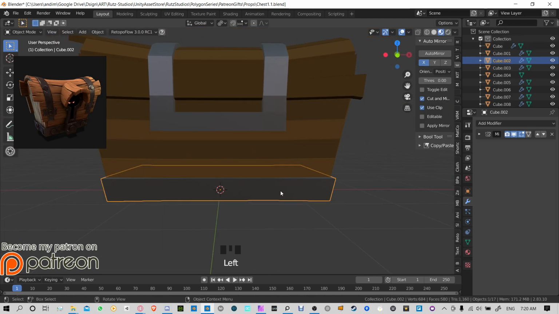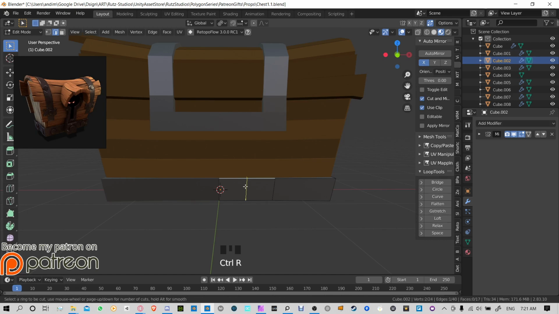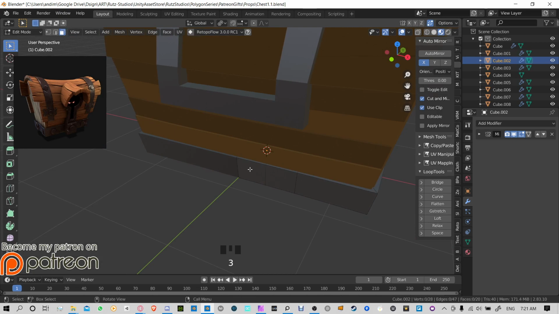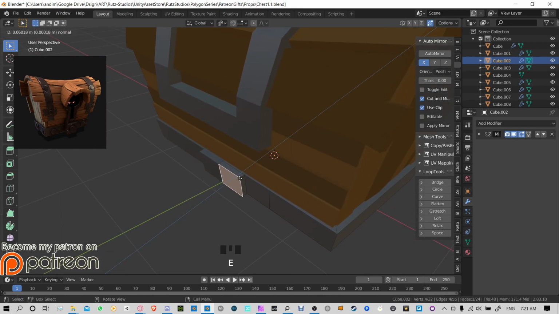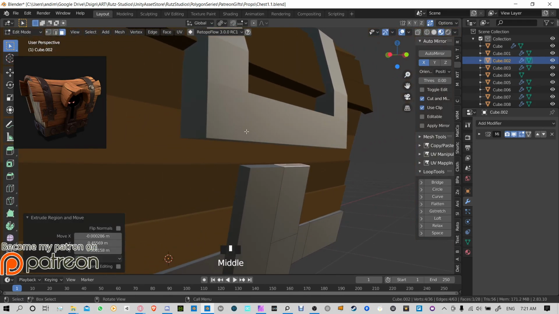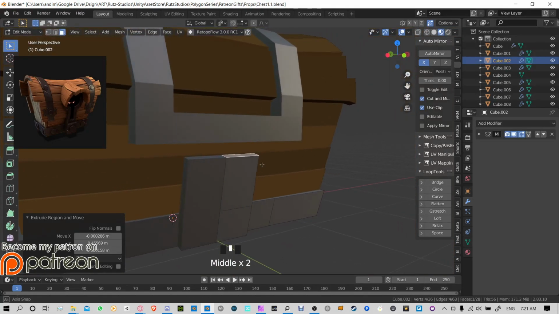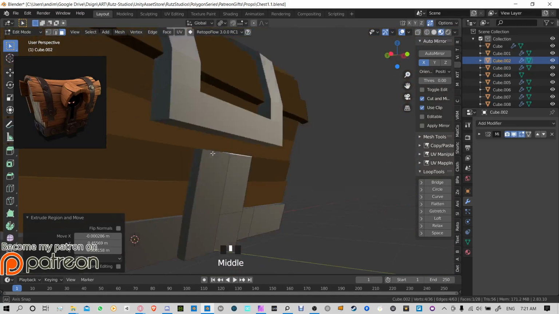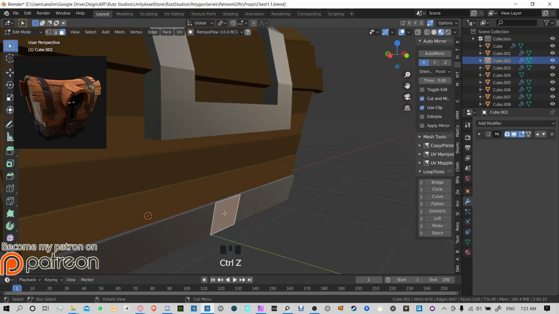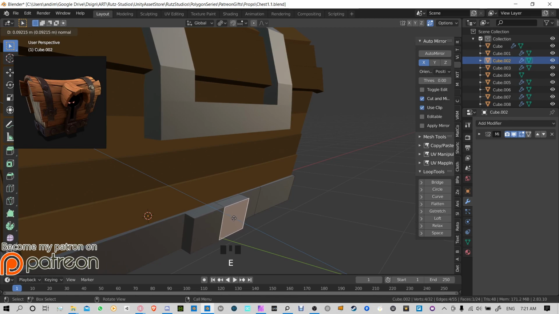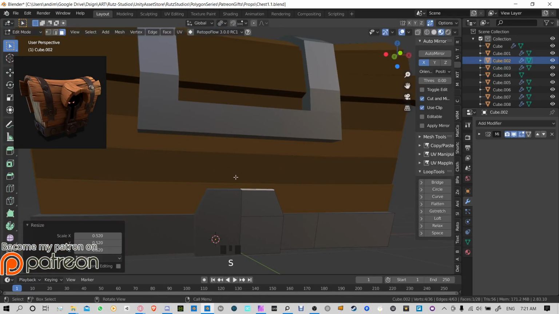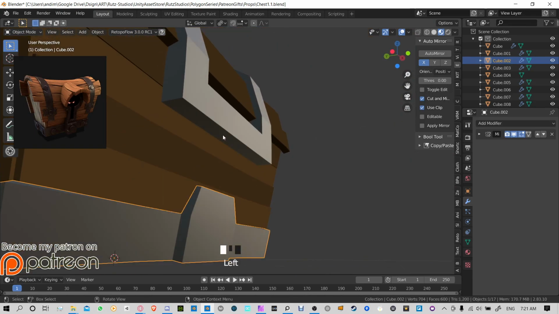Okay, so getting this, I'm gonna add another loop here. And I grab my face, I'm gonna extrude that face. Gonna grab this face and extrude it. And this is gonna be our locking mechanism right here. What I'm gonna do is, actually, you know what? Let's grab this, like this, extrude this. Small here. So this is gonna actually put the lock in this guy.